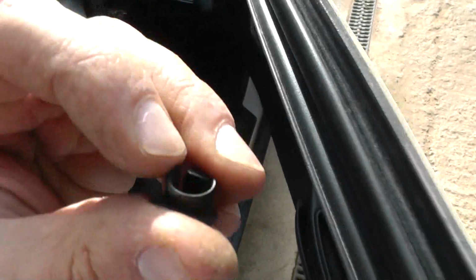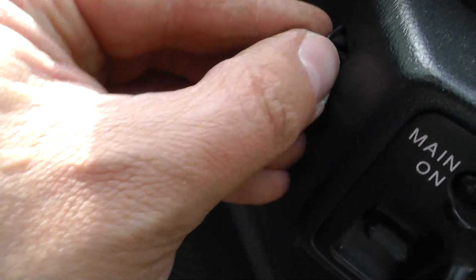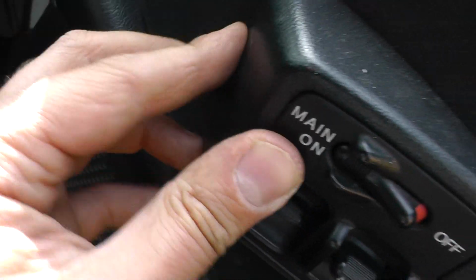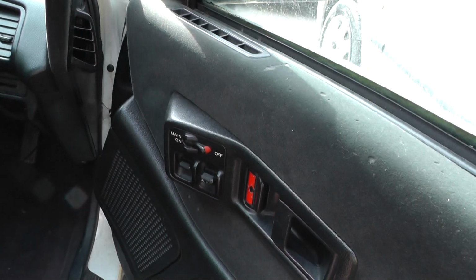So I've got another one for the Civic, and just show you this going in here. It's obviously just like that, and then just snap it in, and to get it out just get a little screwdriver and push this thing back, and then you can pop it out. There you go. I'm quits with my brother. Now I've gotten him another one of them.